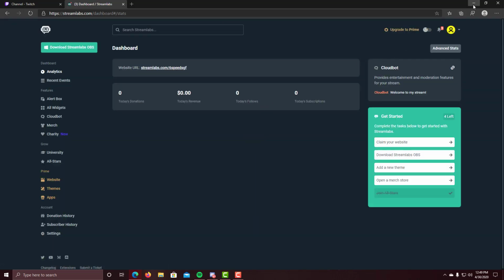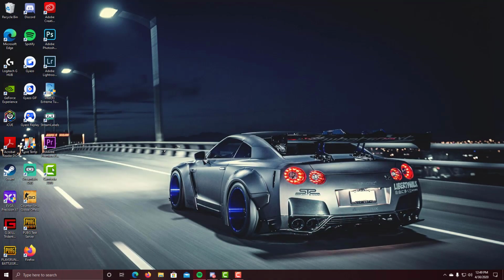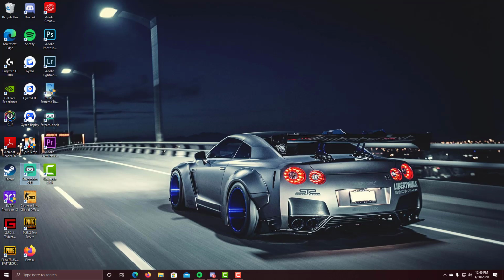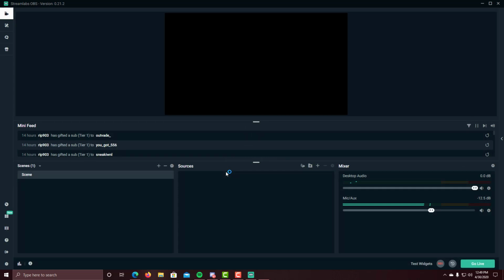One big thing you need to remember is always run your Streamlabs as an administrator. What this is going to do is it's actually going to improve like the processing power of the actual program. So normally when you don't run this as an administrator, it's going to prioritize your games, going to prioritize Discord, whatever other programs that you're using. So by running as an administrator, it's actually going to improve performance, it's going to prevent frame drops, all that sort of good stuff. You're going to have a much higher quality stream, much smoother, and you're all set to get started.